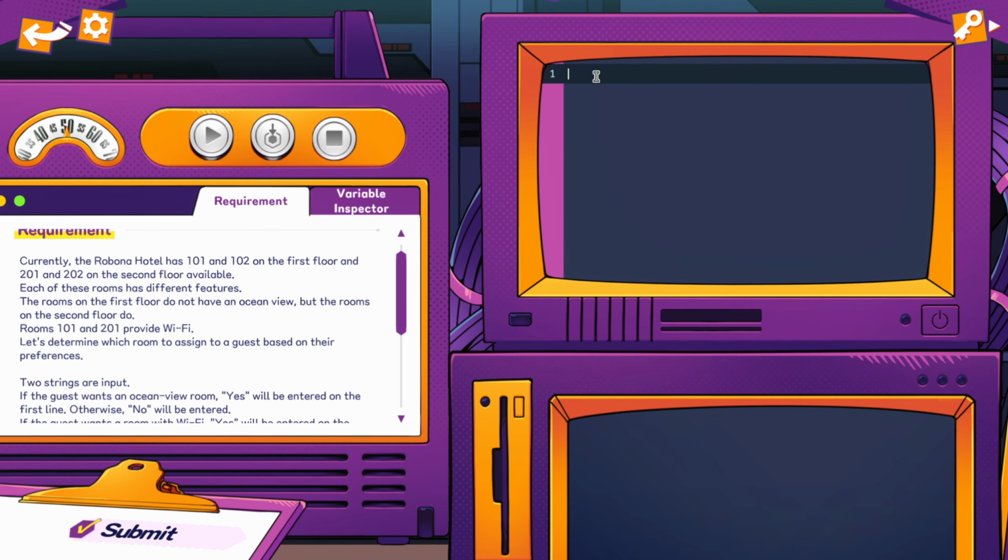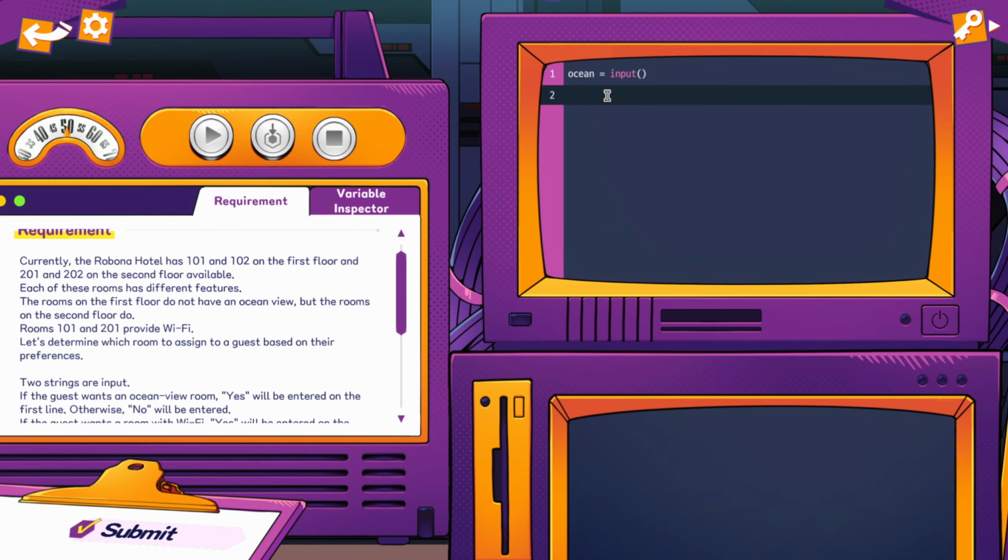Okay, so let's make this a little bit simpler for ourselves to keep track of. Ocean equals input. And these are booleans, right? Can I do booleans? Bool. Maybe I'm not even gonna try.